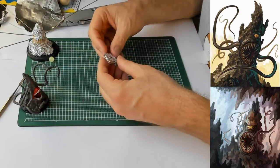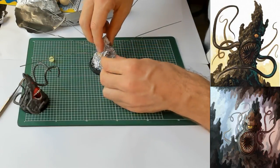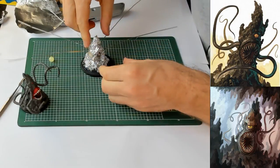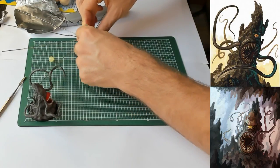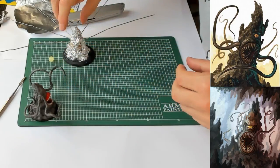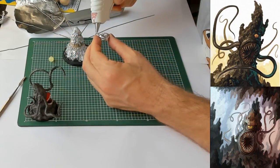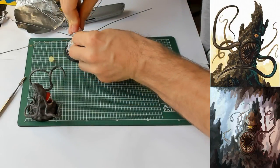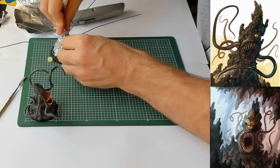Okay, all right. Okay, I think that's ready for gluing in place. I just need to be able to force it into the shape that I want on the creature. There we go. Okay, I think that's got it roughly where it needs to be. So we'll glue that in place. Oh, it's hot.